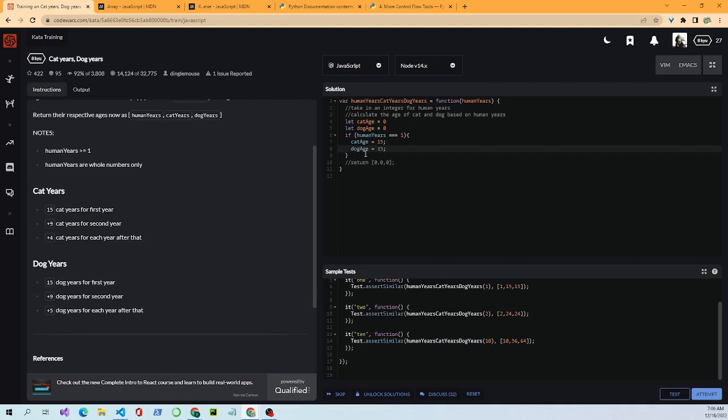Then we want to bring it down and do an else if human years equal to 2, cat age equals 15 for that first year plus the additional 9.